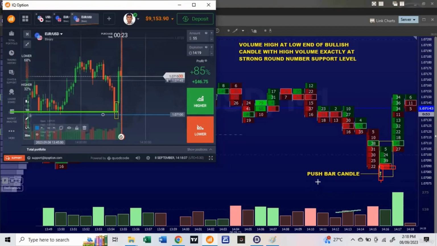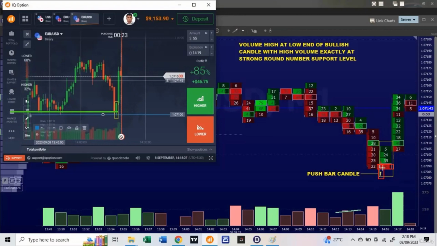This will be push bar candle only. Yes, exactly. Push bar, not pushing. See, where its volume is high, you have to observe where volume is high. Now it's showing the opening price of these buyers. Then the volume is by the seller side. And if these sellers really didn't fail here, that means really create a bearish candlestick here, that will be the opening price by the seller side.